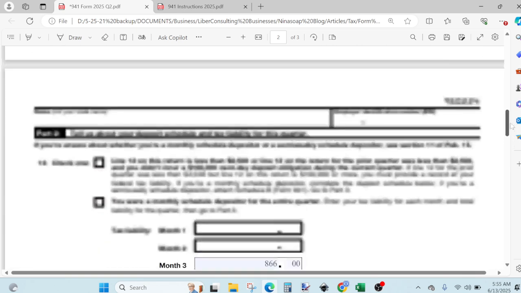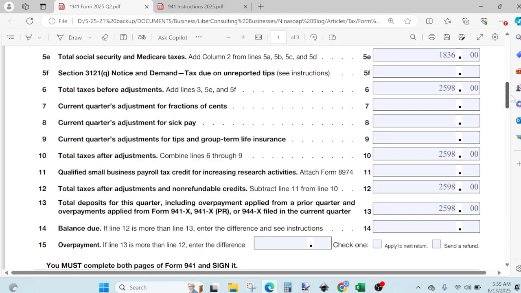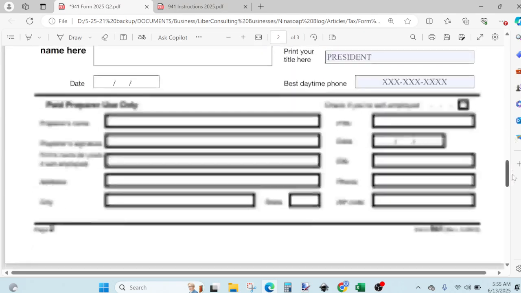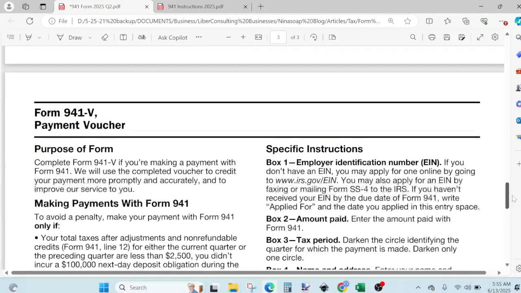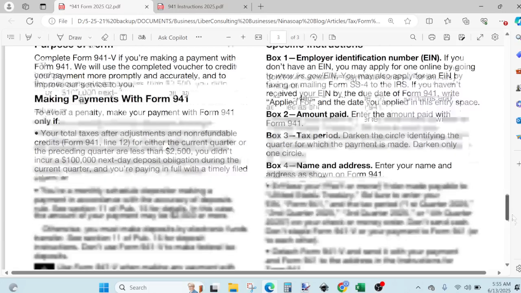Because we made all our deposits and we didn't have any balance due on line 14, the voucher section, you will not complete that.